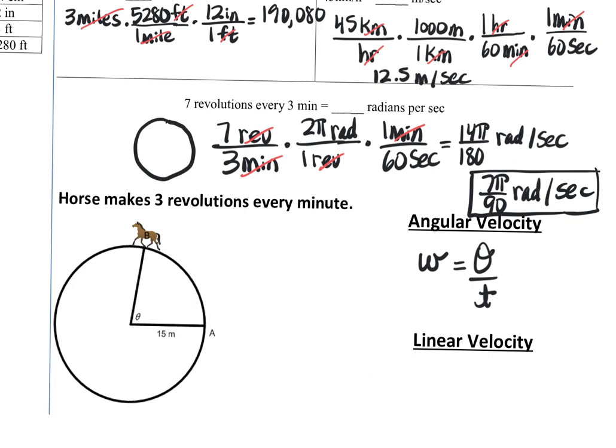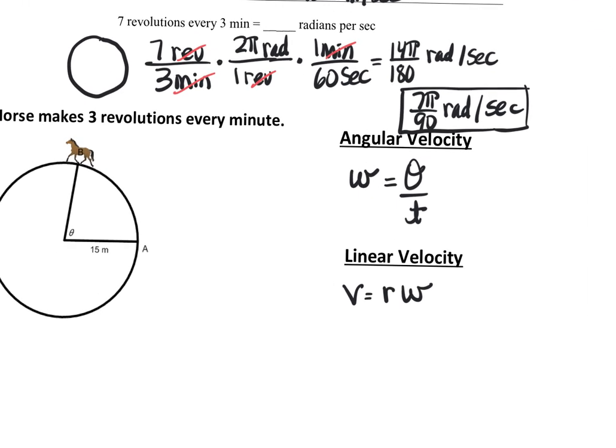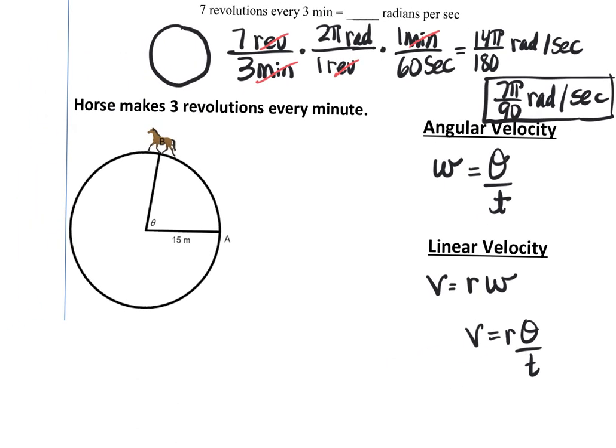Linear velocity is a v, but it's kind of a fancy v. This is r times theta, one way to look at it. So I mean, the w there, or we have r theta over t. Either one of those works because the w is just theta over t, so I can insert either one that I want. So you're going to just need to know these, okay? You do need to know the formulas.